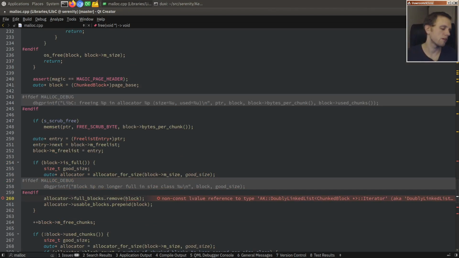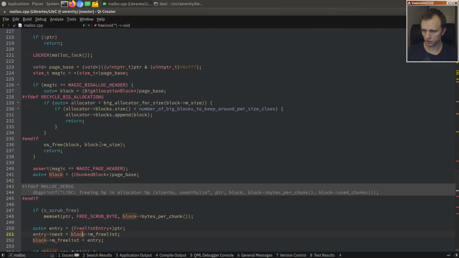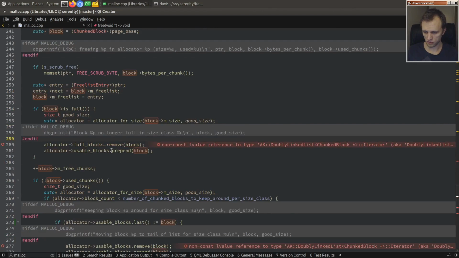That's one of the convenient parts about an inline linked list: the element is the iterator. If you have an element pointer, you can just remove it. But here, the list just contains pointers, so it's a little bit more involved. In order to remove it from the list, we have to find it.